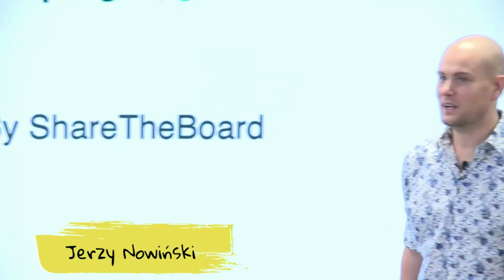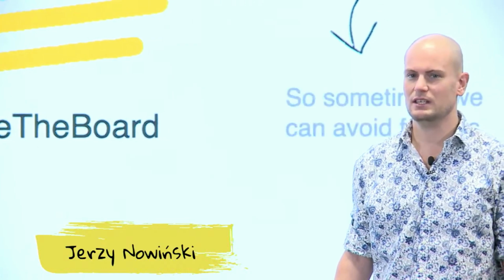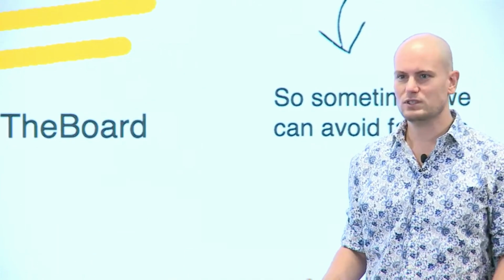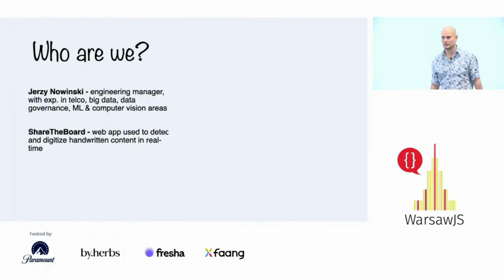Let's start. My name is Jerzy, and I will tell you a little bit about optimization in web applications. In the context, I would say mostly of front-end, so front-end optimization, and I'll tell you about some general rules that you should follow, and it could apply to front-end, it could apply to back-end. But mostly, since I'll be talking about our startup, ShareTheBoard, it will be on front-end.